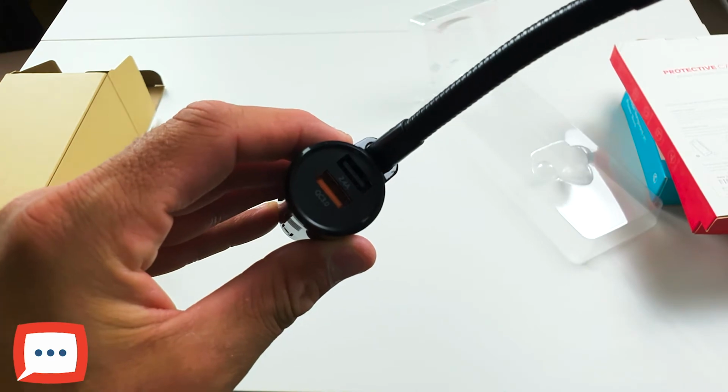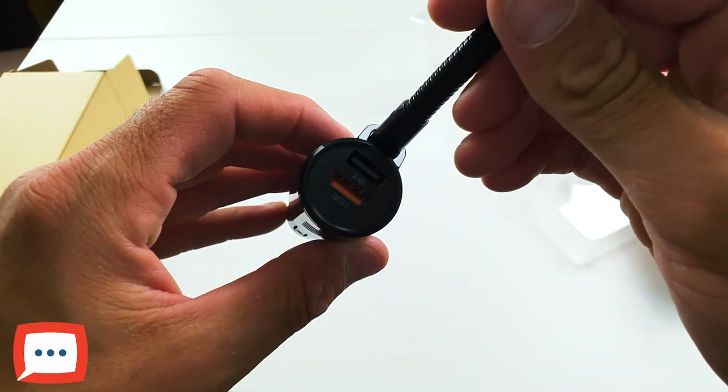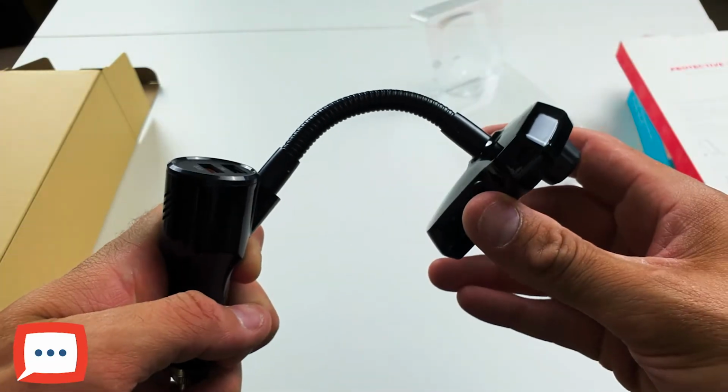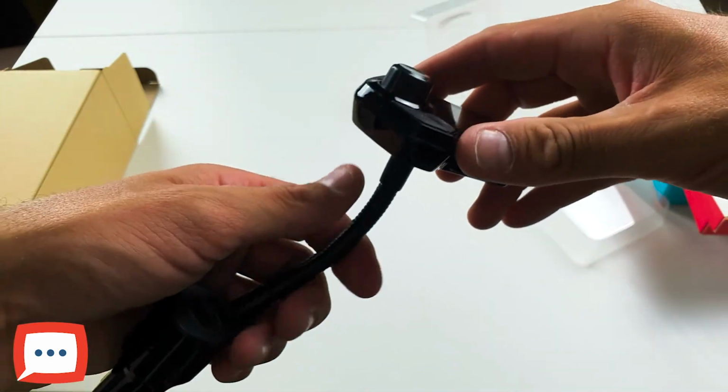So as you can see, it's quite a big device, but if you're thinking whereabouts you're going to have that in your cigarette lighter, then you can alter this around. So what you would do, you would pop that in your cigarette lighter. It has got two USB ports on the top. One of them is quick charge as well, which is really, really good. So at least in that way you're not compromising power anywhere by charging this. So you get quick charge and then a normal 2.4 amp USB port on there as well. Then you've got this little bendy arm just there, which means you can move this into any position which you feel comfortable whilst you're in your car.